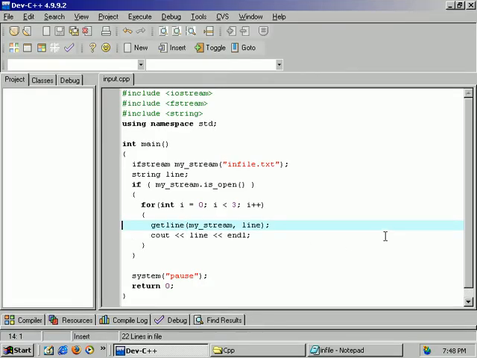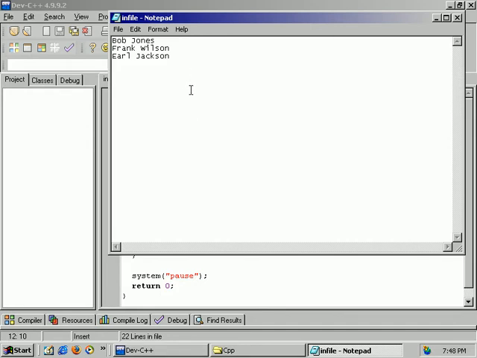Okay, so the first thing that will change here is instead of having the for loop where we run through it 3 times, let's just run through it while the file's open. That way we can have as many names as we want. We could add like 5 more names to the list and it would still work just as fine. Let's just do that real quick just to show that.